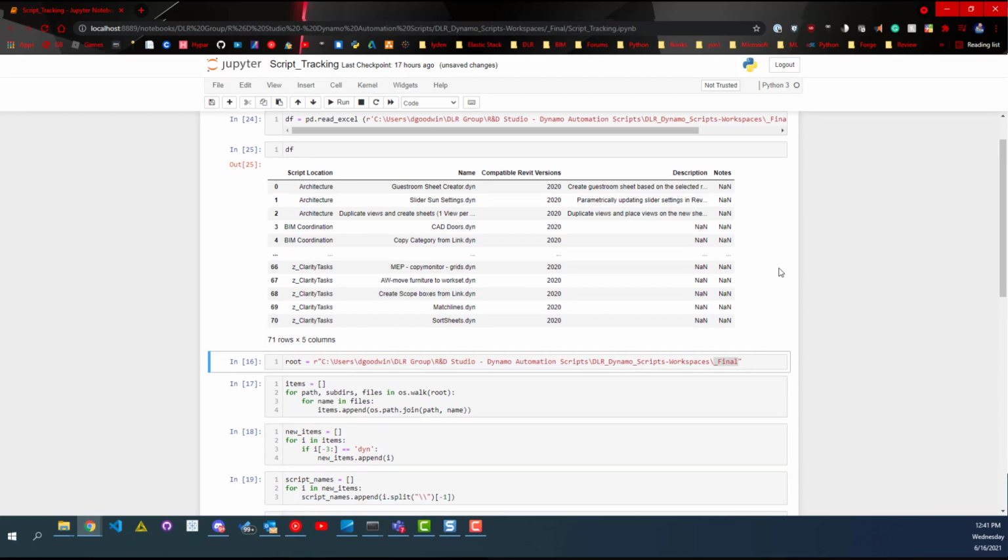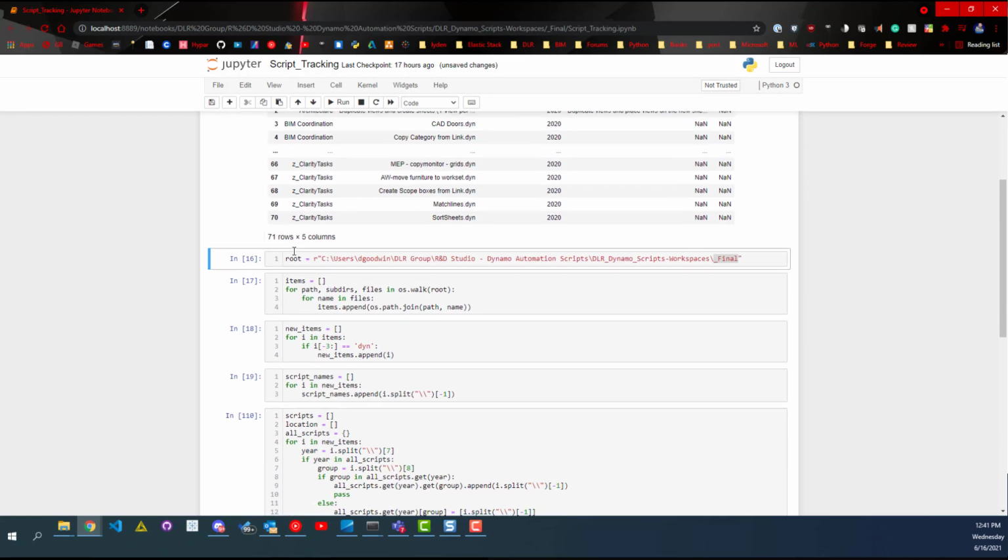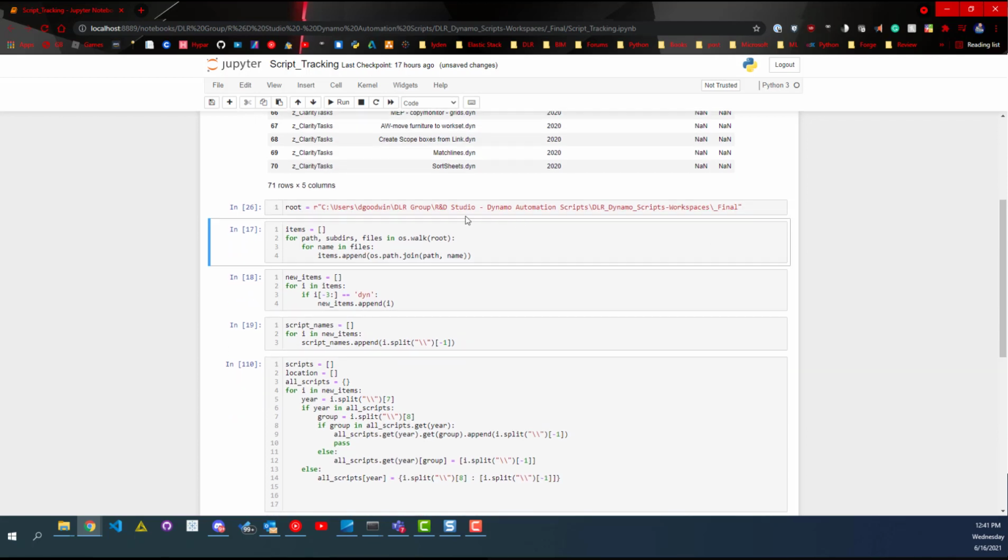And then down here what we're going to get is the final folder, and that final folder is going to have all the 2020 stuff. It's also going to have all the 2021, but also all the discipline folders with all the scripts inside of them. And we're getting this just so that we can return all the items inside that final folder, and within those items it could also be images and stuff.